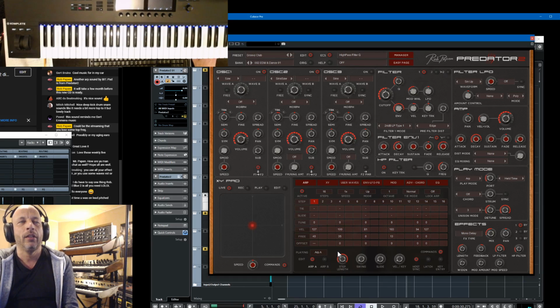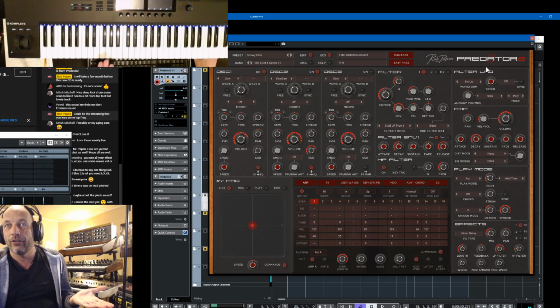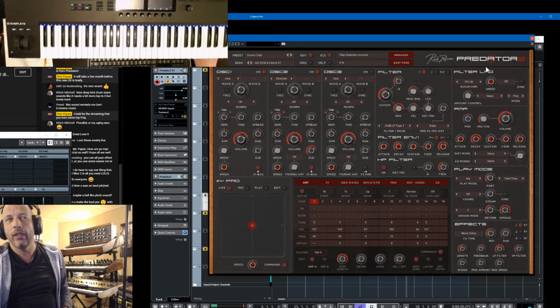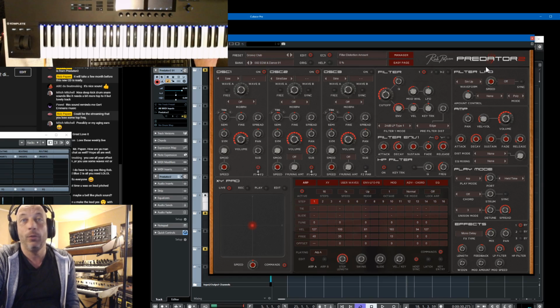I mean, the screens get bigger, so you can also have more functions inside the synthesizer. Predator-2, for instance, doesn't fit on an old computer which has 768 height. You need at least a full HD screen, which most people have, to have Predator-2 visible.